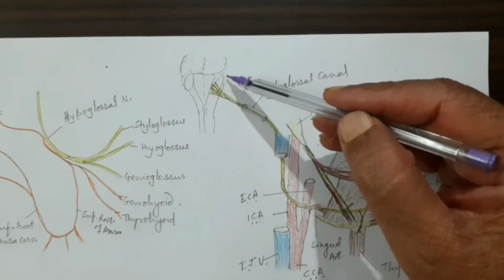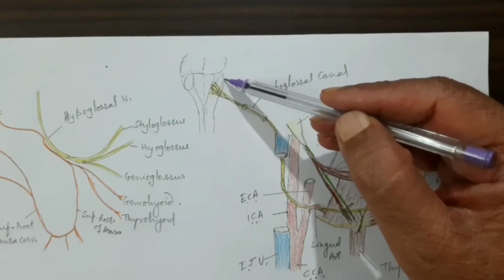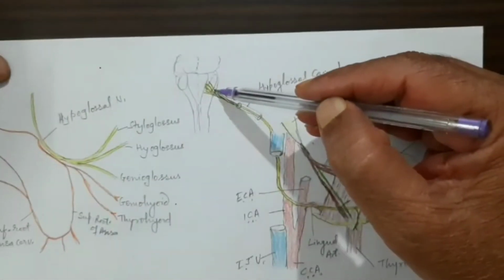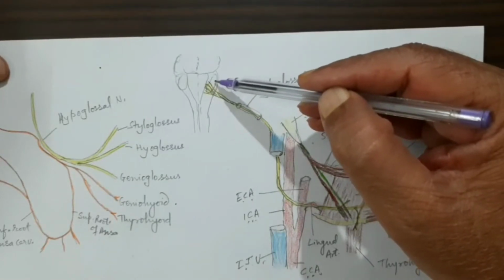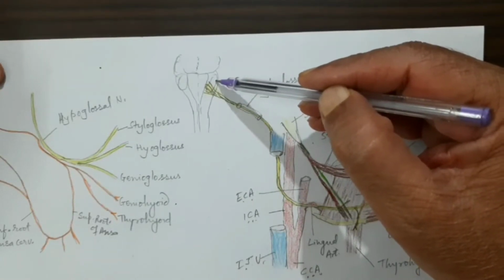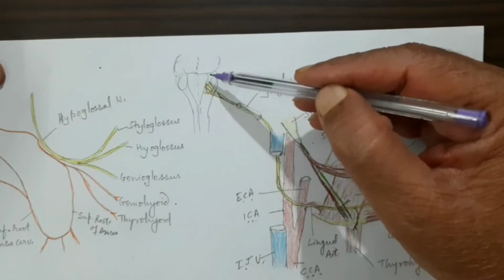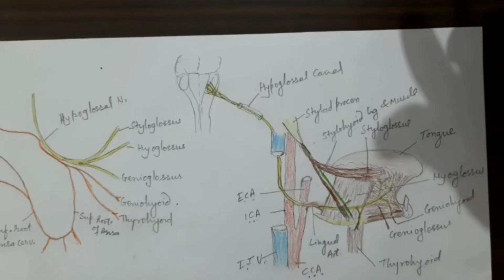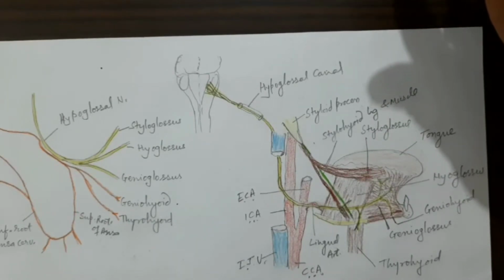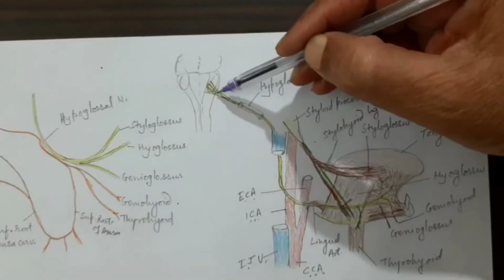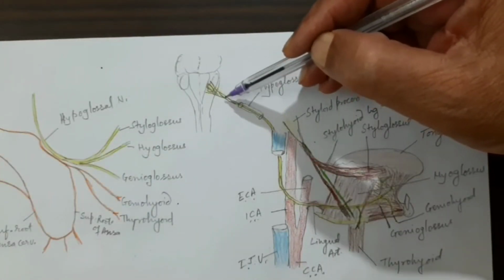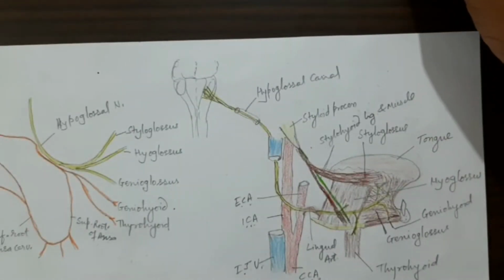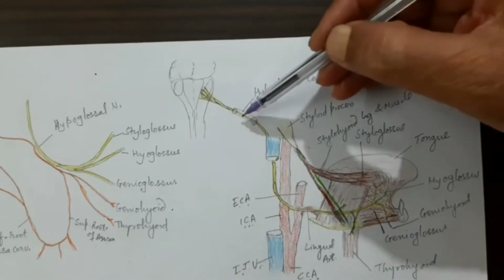The previous three nerves, the glossopharyngeal, vagus and accessory, 9th, 10th, 11th, were attached at the posterolateral sulcus, which was between the olive and the inferior cerebellar peduncle. But here, in the anterolateral sulcus, a single cranial nerve, the 12th cranial nerve, is attached. And it takes origin by 12 to 15 rootlets. I have shown you a few, but there are 12 to 15 rootlets which soon unite to form a single trunk, and this now goes towards the hypoglossal canal.